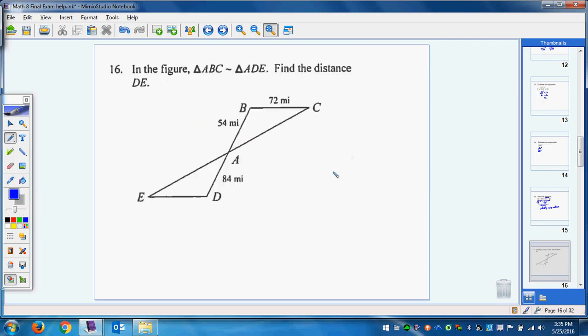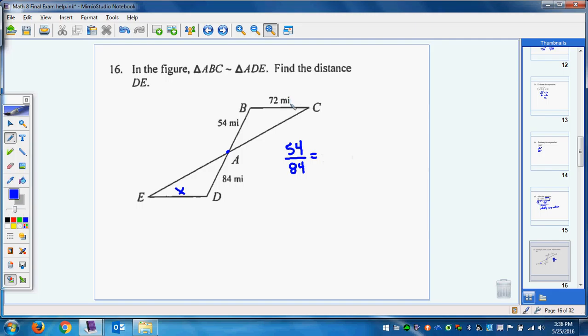All right, this one, I can't remember if we actually did something exactly like this, because this is actually a proportion. I've got my triangles, they are approximately similar, and I'm trying to find this measurement here. So you actually have a few ways to set this up. This might be a little bit more 7th grade, high school type information. So the way that I set it up was, okay, 54 is to 84, because they're in the same location. They share this common vertex here in the center.